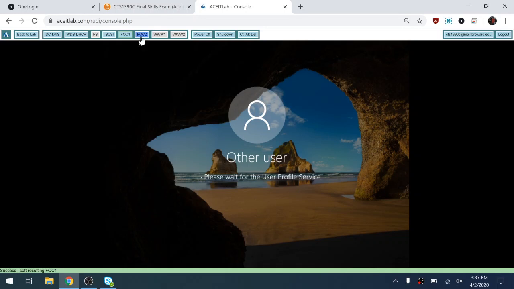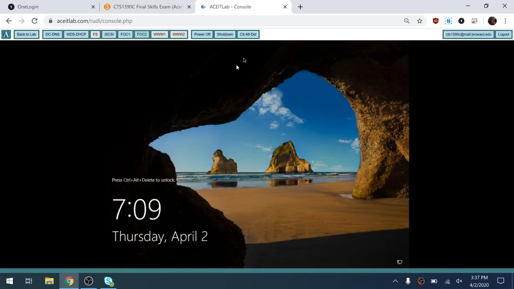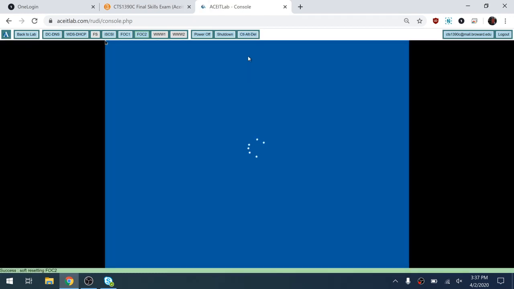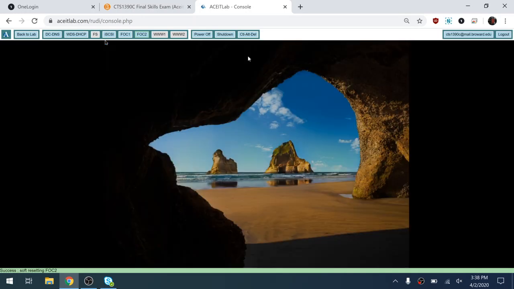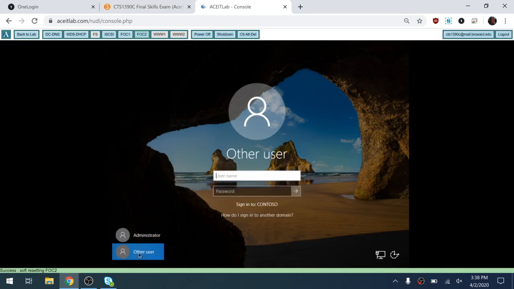So while that's signing in, I'm going to jump over to FOC2 and do the same thing. Click other user.